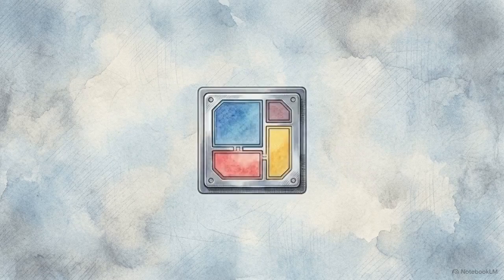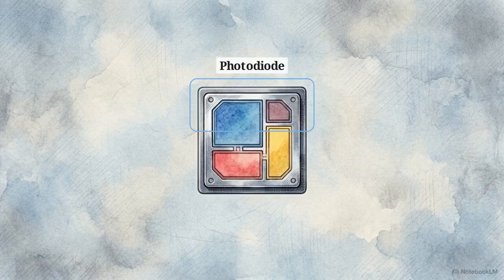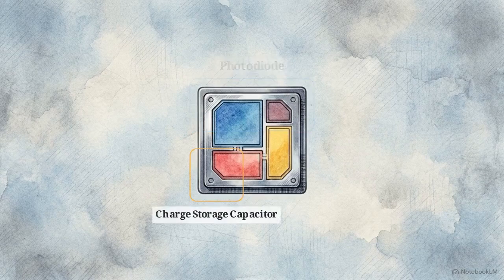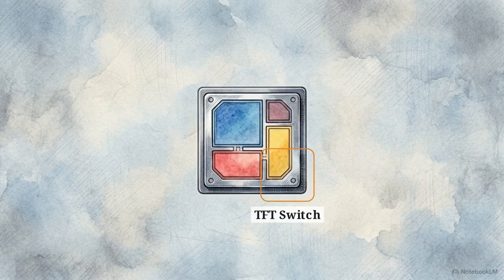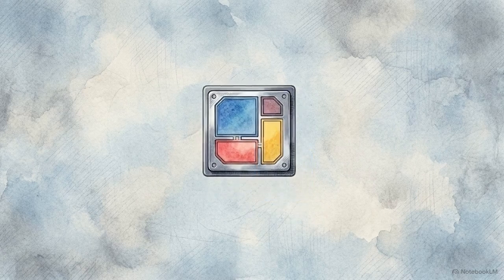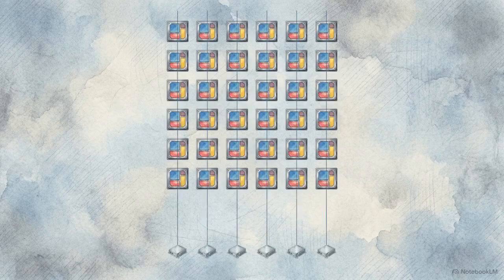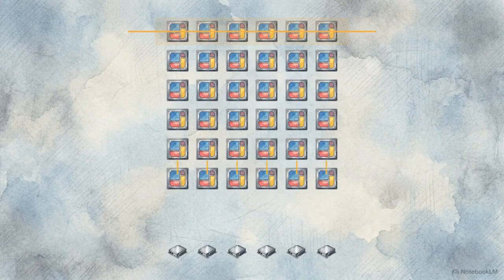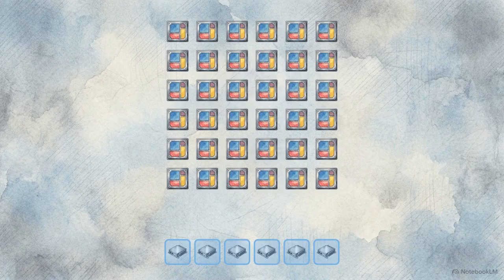These green photons strike the active matrix, a rigid layer of readout electronics. Within this matrix, every individual pixel contains three discrete hardware components: a photodiode, a charge storage capacitor, and a thin film transistor, or TFT switch. To extract the image, these TFT switches open sequentially, row by row. They release the latent voltage stored in the capacitors into charge-sensitive amplifiers, digitizing the signal instantly.